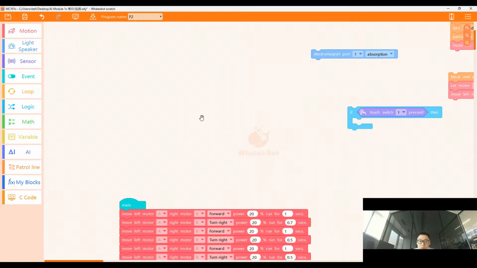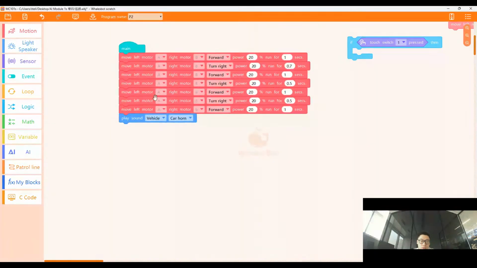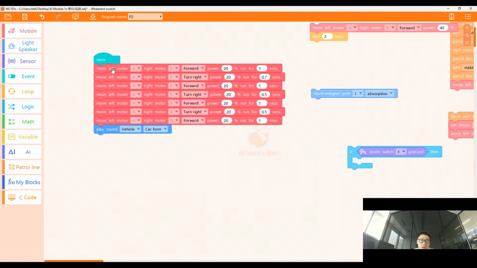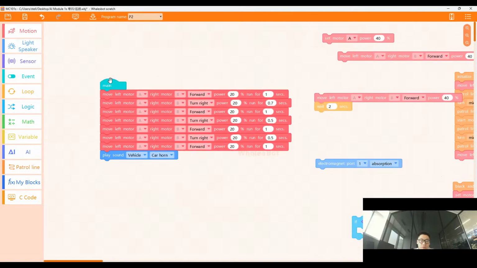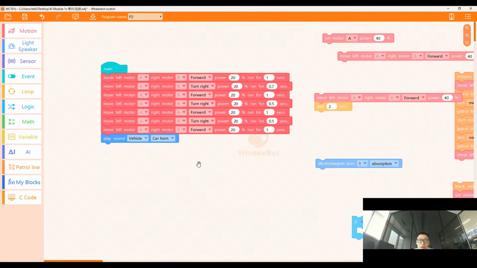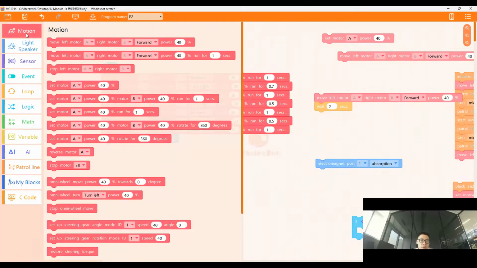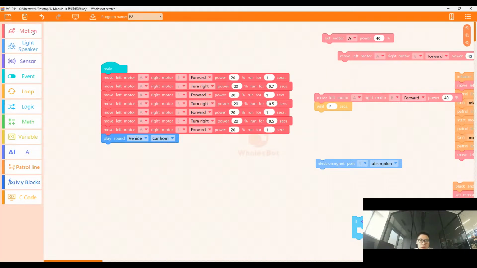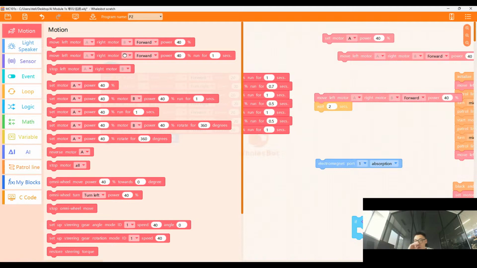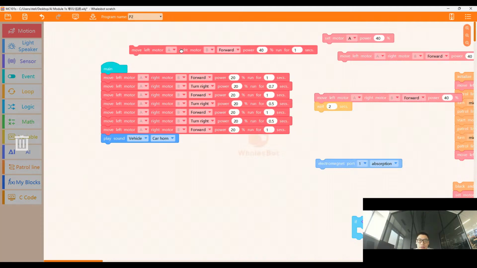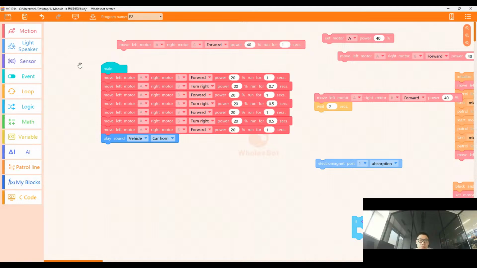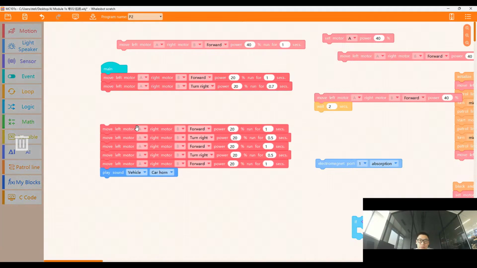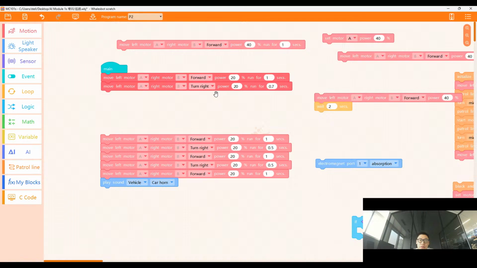Now I will tell you how to finish this task, running a rectangle with our robot car. Basically, we only need 2 blocks for the movement, only these 2 parts.